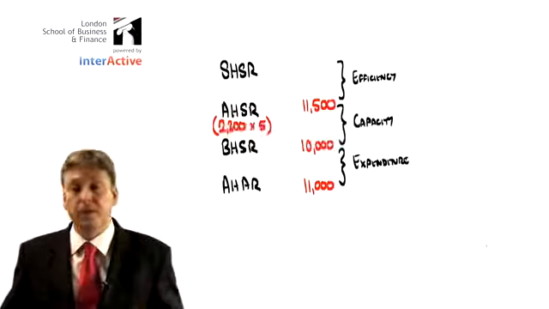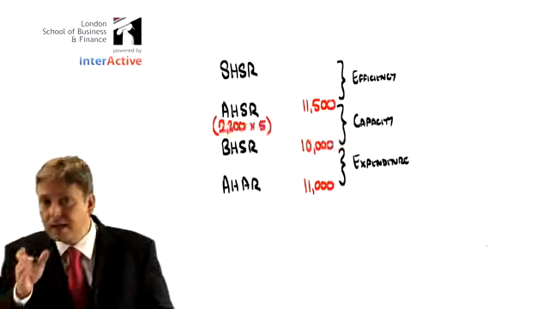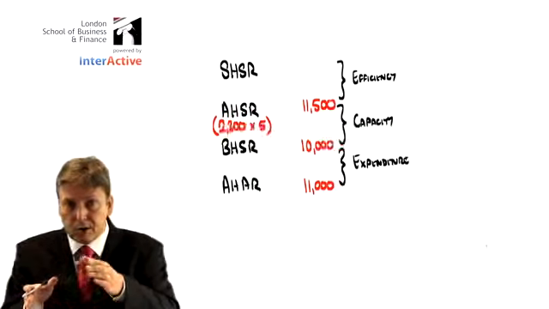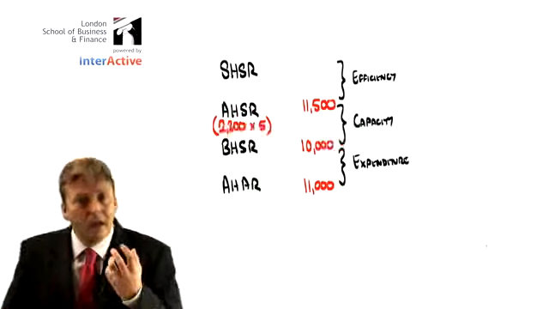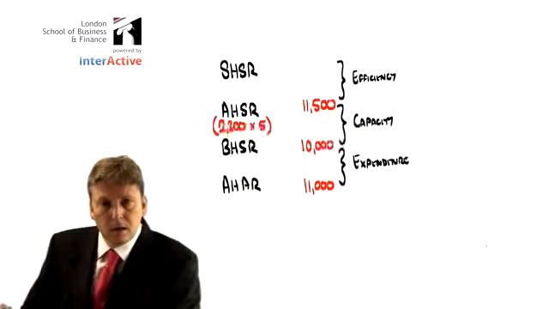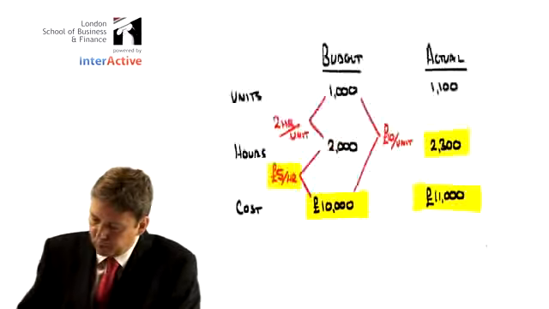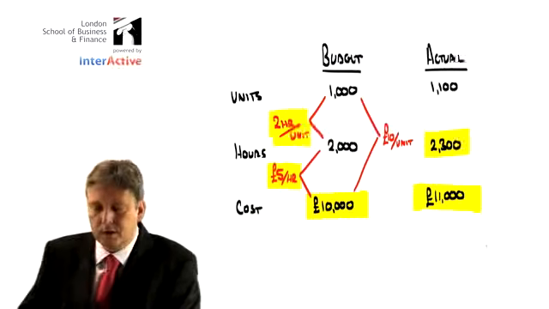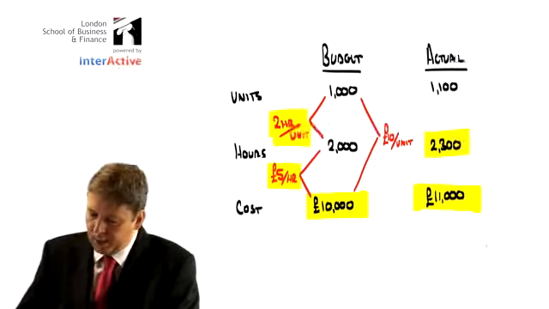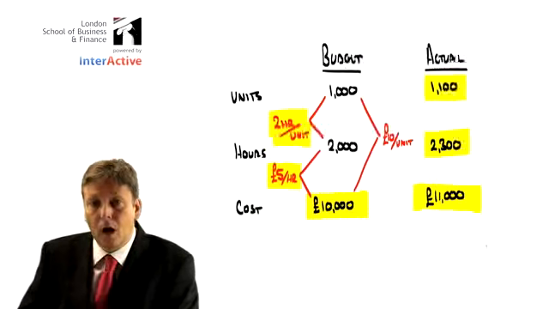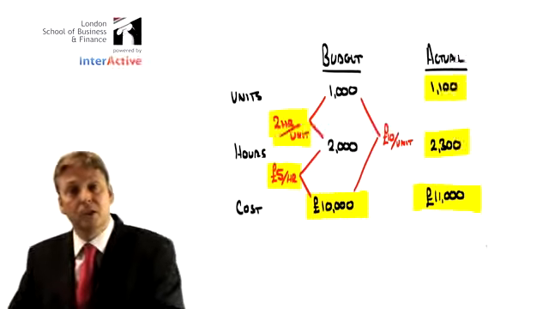Finally, we need the standard hours. When I say standard hours to you, what do I mean? I mean the standard hours of actual output. Well, okay. If we look back, what are we given? Well, we're given the standard hours, 2 hours per unit. We're given the actual output, 1,100. We have all the information that we need.